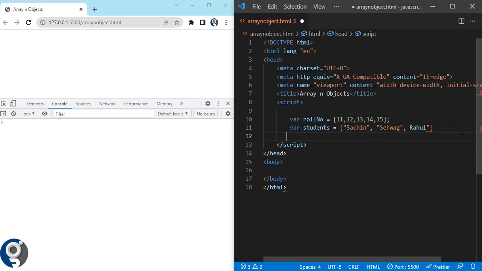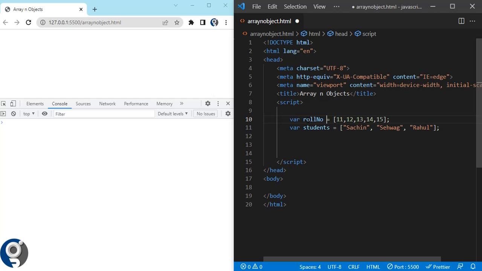So these are the three elements I have in the array. This rollNumber array was holding all the numbers, and this students array is holding all the elements of type string.